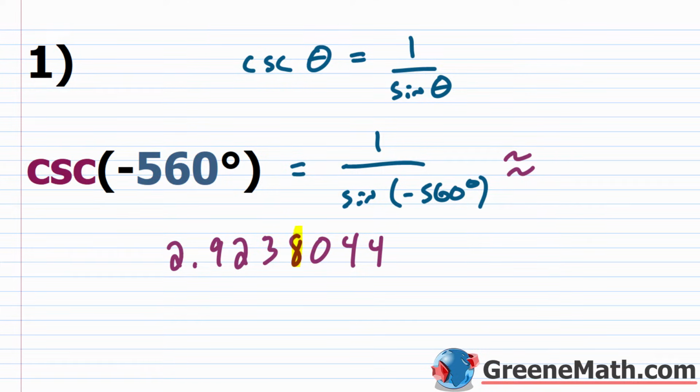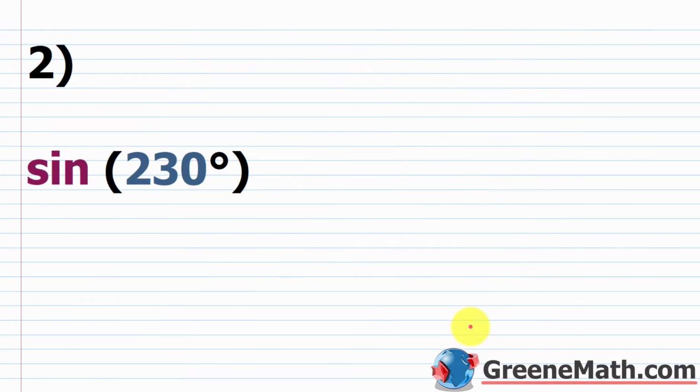So we want to round to that. So we would look at the digit that follows. So in this case, that's a 0. So that tells me that this 8 is going to stay unchanged. And I can just delete all of these, right? They won't add any value to the number if I change them into a 0, so you can just get rid of them. So the approximate answer here is 2.9238.